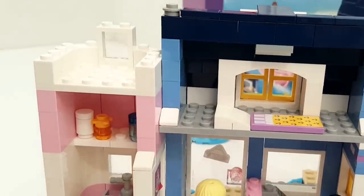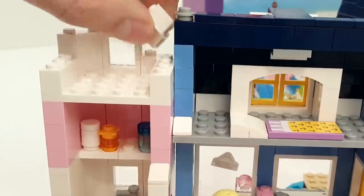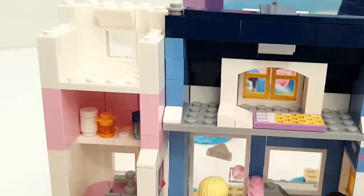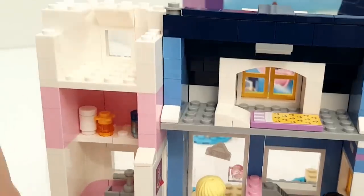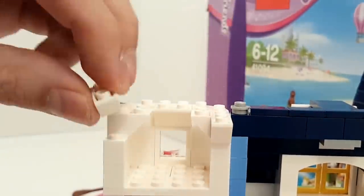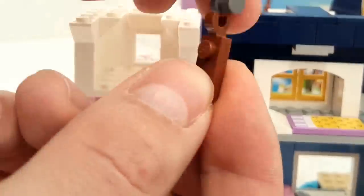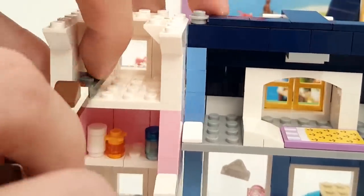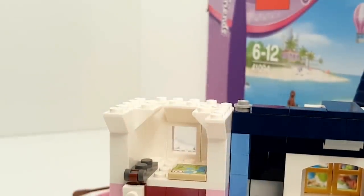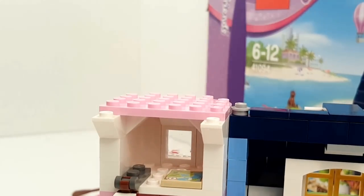This next section is going to be a little secret room. Here we're building a little ladder that you can place from the toilet to the secret room, or at the ice cream shop, so that Kate can go to bed. There is a secret map that we're going to place in this little tiny room — it's the secret map for a cool adventure.